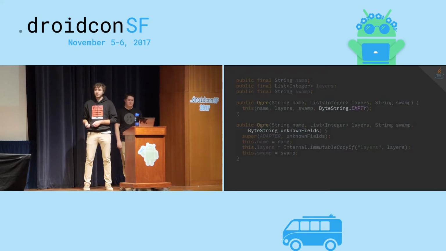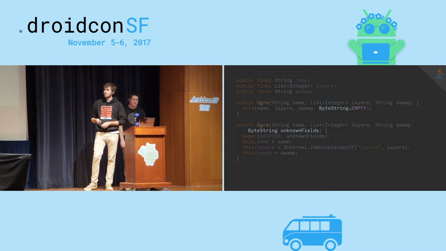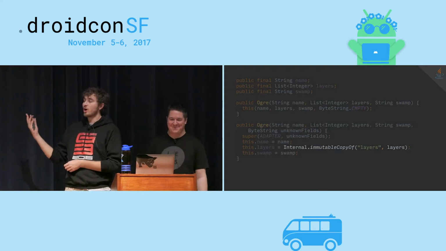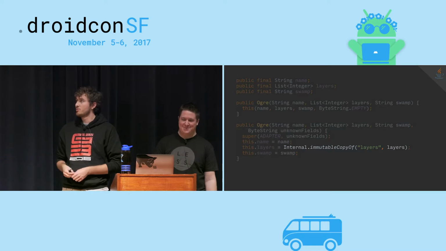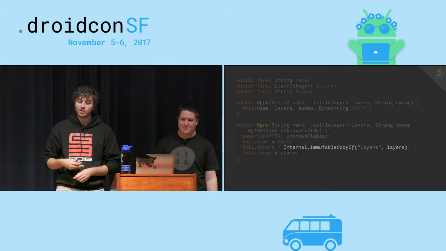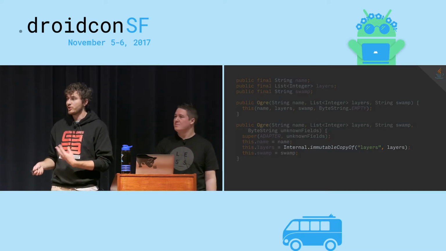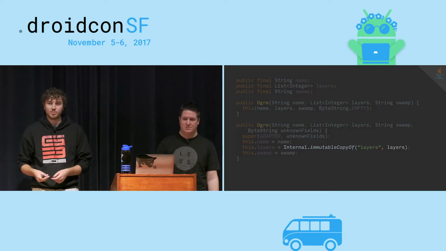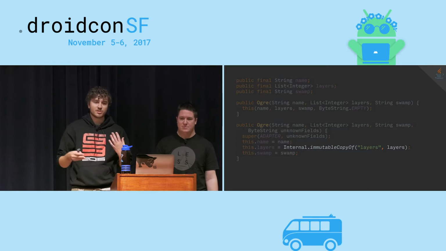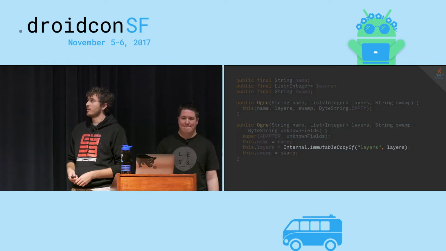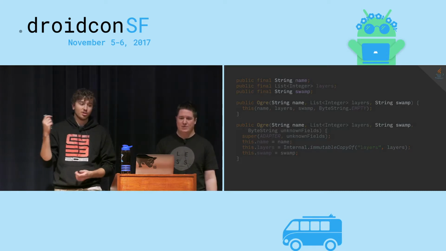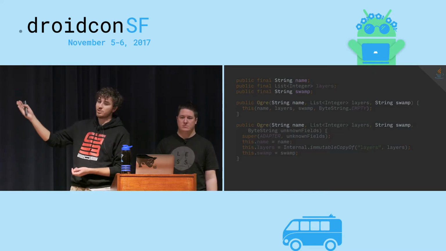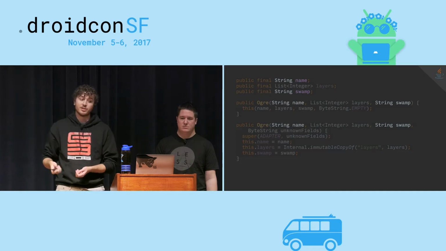Kotlin also gives us some things that we couldn't do before in Java. For example, in Wire, we have to use this internal immutable copy of a list, so at runtime, we can enforce immutability of the list. But in Kotlin, you can expose just the list type, which is a read-only list type. So as long as they're not casting it to a mutable list, they won't be able to change it. So again, we're moving stuff from runtime to the compiler level. The other thing is the nullability that we had in the proto file has sort of been lost here. Name should be non-null, but swamp is optionally nullable.